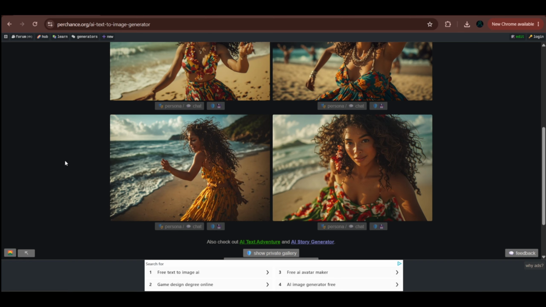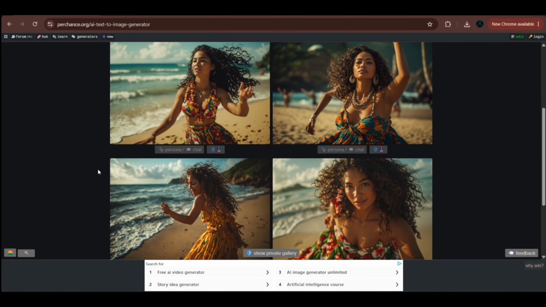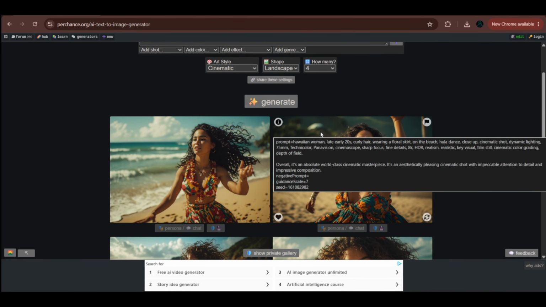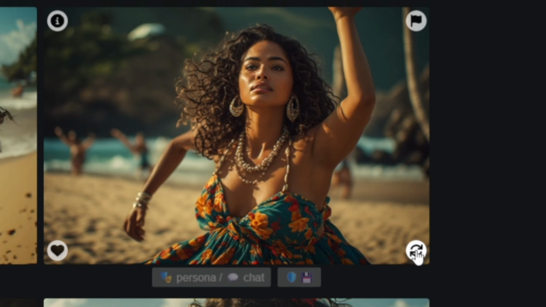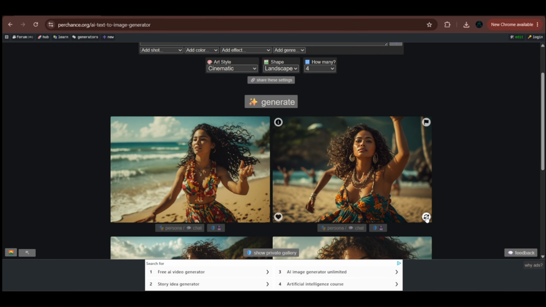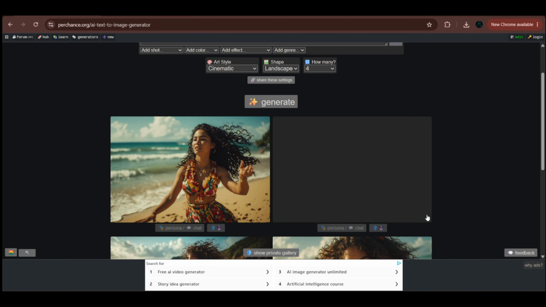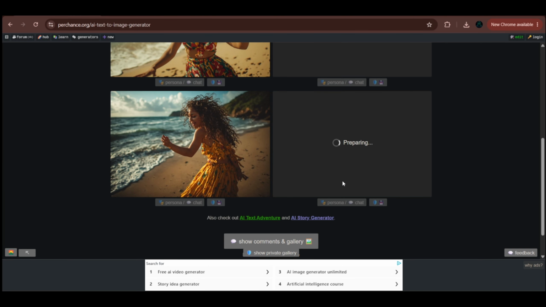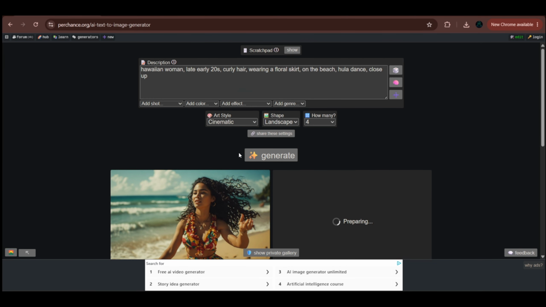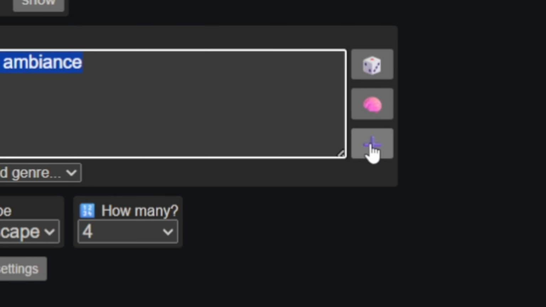Just in case the tool wasn't able to generate something good or had glitches or distortions, you can always click this button to regenerate any image. That's it for Perchance. It's extremely powerful for generating images. You can choose whatever aspect ratio you want, generate tons of images off one single prompt, generate random prompts, or build your own prompts. This plus icon lets you improve prompts you've already put in.